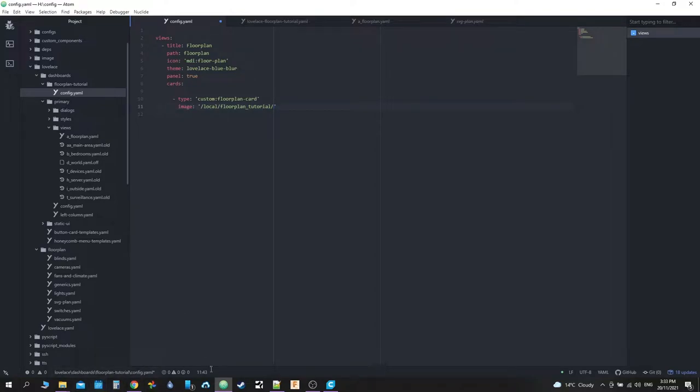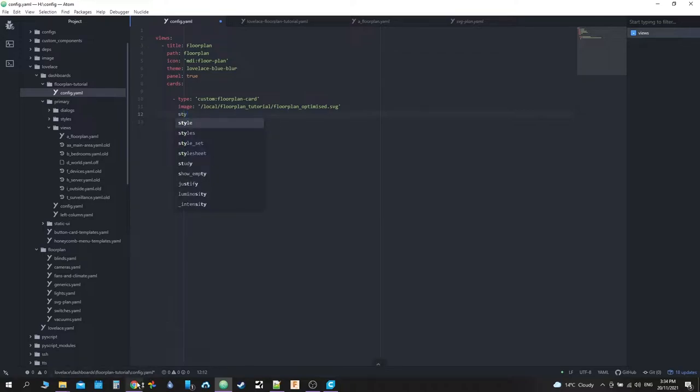And when we create the SVG file, I'm just going to call it floor plan underscore optimized, and I'll show you why later on. Optimized. Yes, it's one of those days. Optimized. Now, we are Australian and we use S's instead of Z's for optimized, I'm pretty sure. Anyway, floor plan optimized.svg.